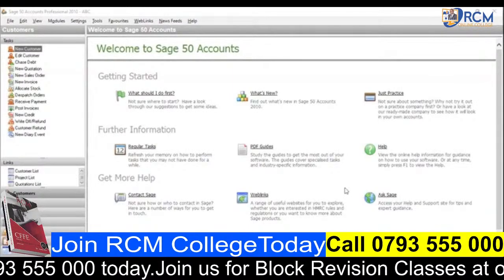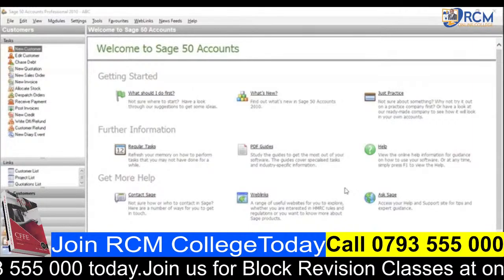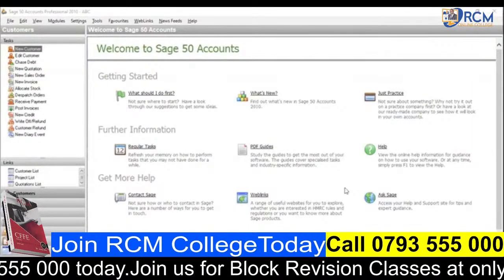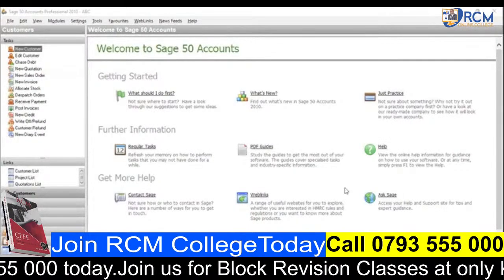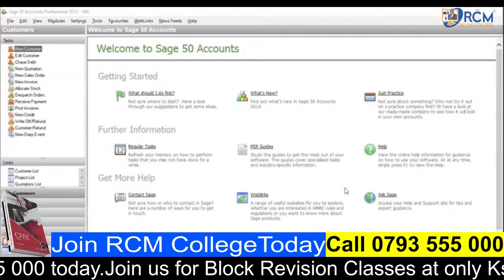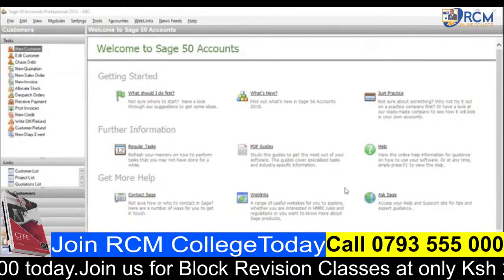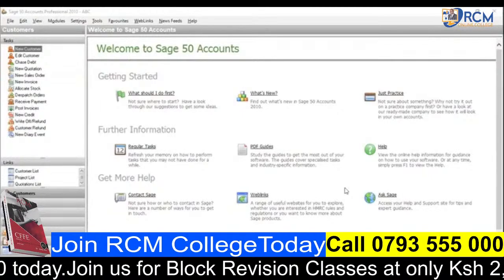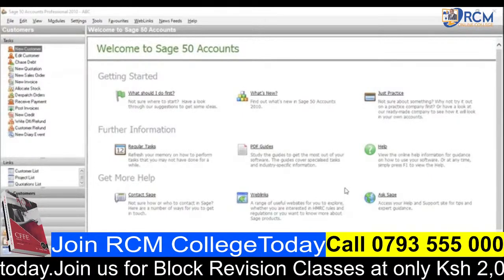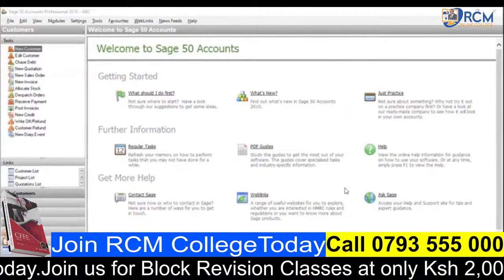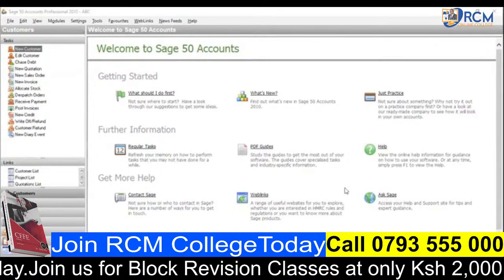All right, now reporting. For those of you who probably are doing QuickBooks too, we looked at reporting in QuickBooks yesterday. But one thing that I told you is that reports generated by QuickBooks are more presentable, or more decent in terms of presentability, as compared to reports generated by Sage. So we're just going to see that in a few.